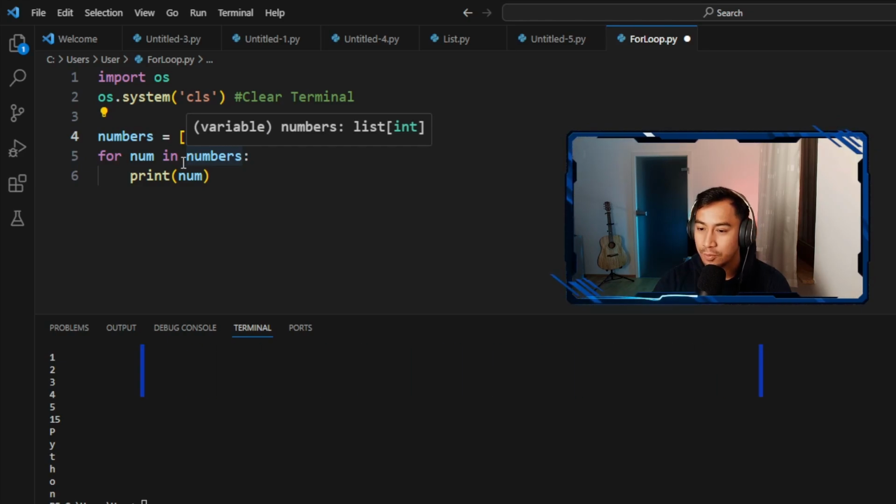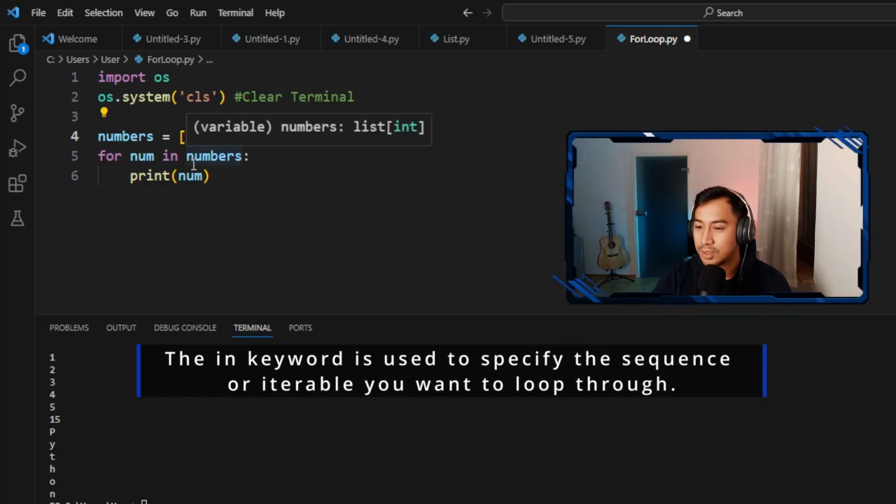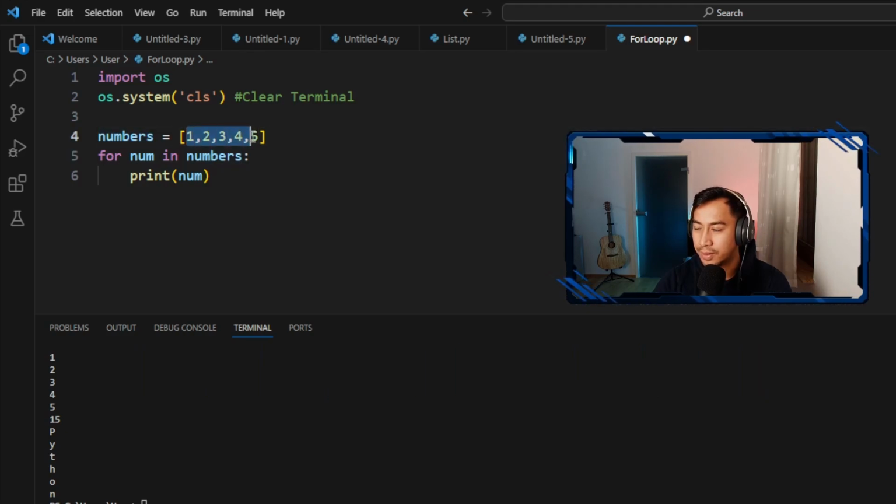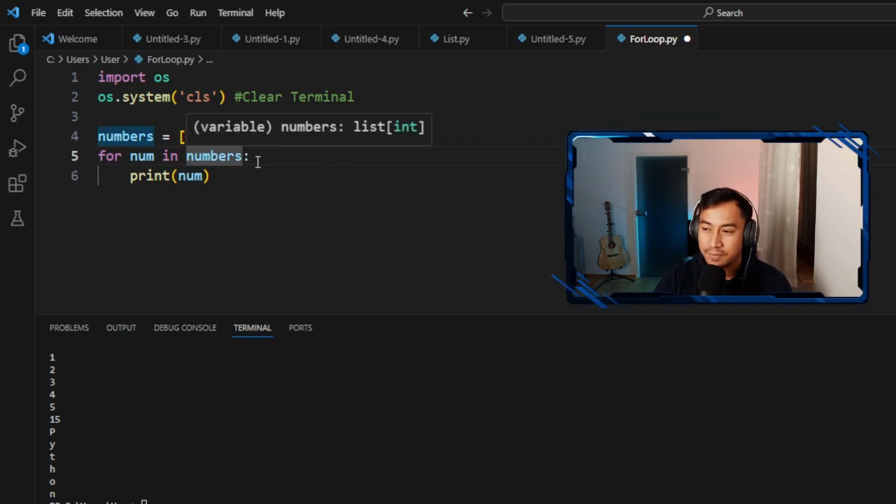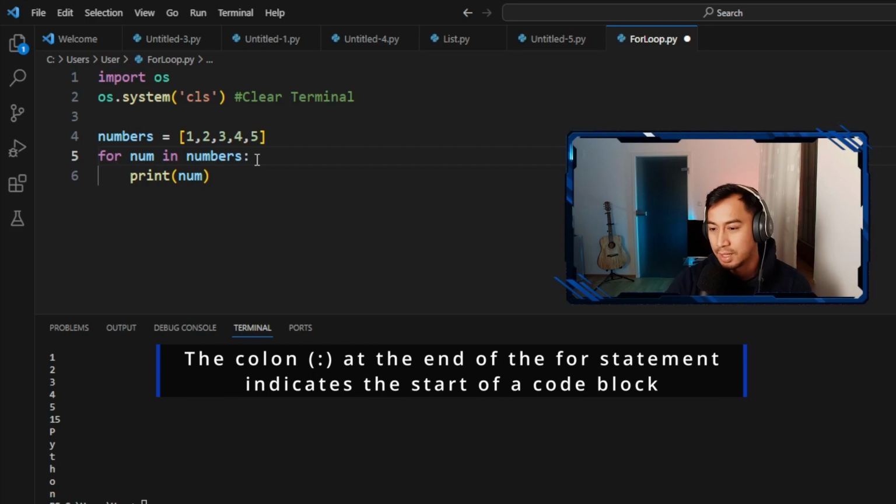The in keyword is used to specify the sequence or iterable you want to loop through. In this case, I want to loop through the variable numbers 1, 2, 3, 4, 5. And after that, don't forget to put a colon at the end of the statement that indicates the start of the code block.